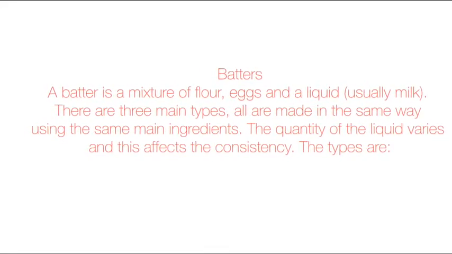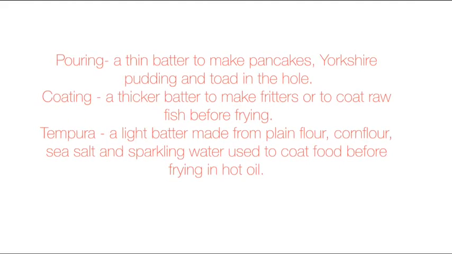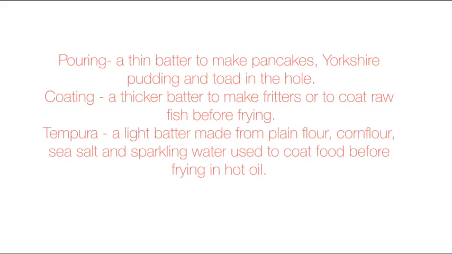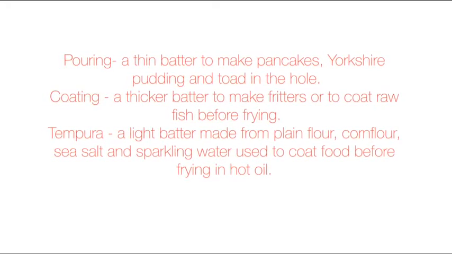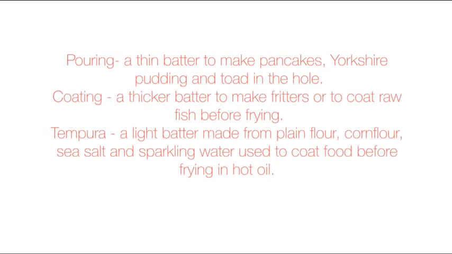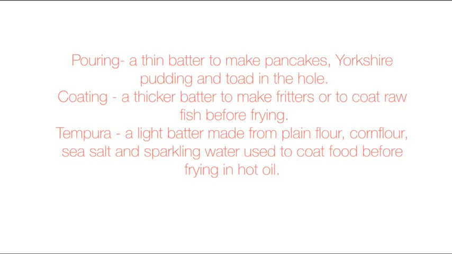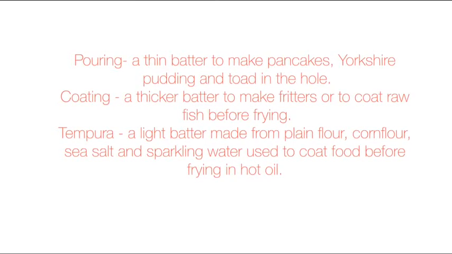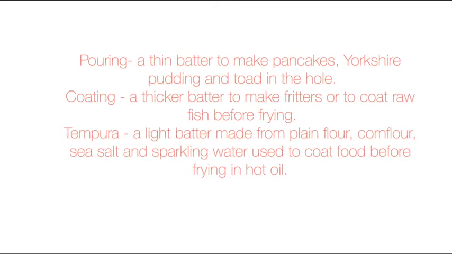The 3 types of batter are pouring, a thin batter which makes pancakes, Yorkshire pudding and toad in the hole. Coating, a thicker batter to make pineapple fritters or to coat fish before frying. And tempura, a very light batter made from plain flour, corn flour, sea salt and sparkling water, and it's used to coat food before frying in hot oil.